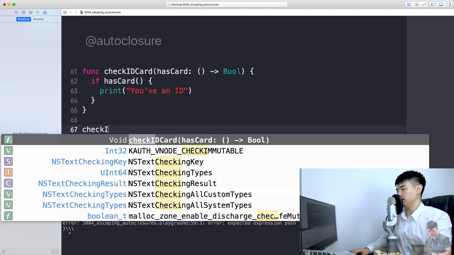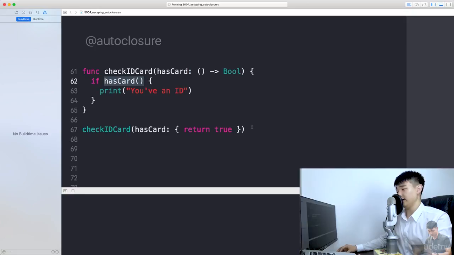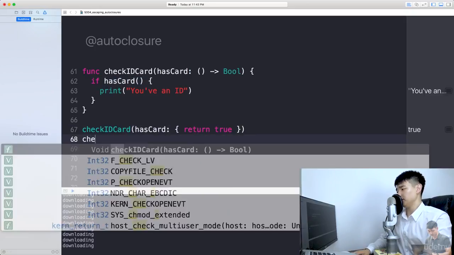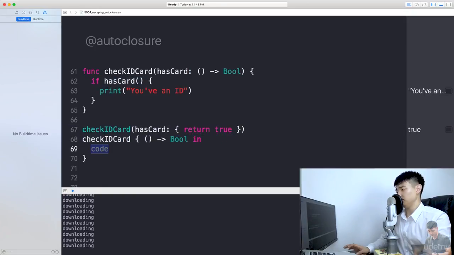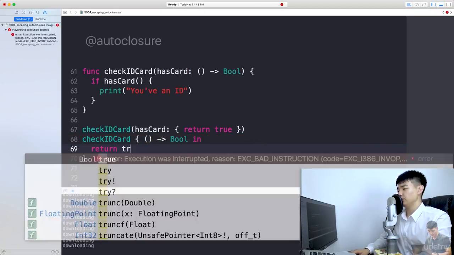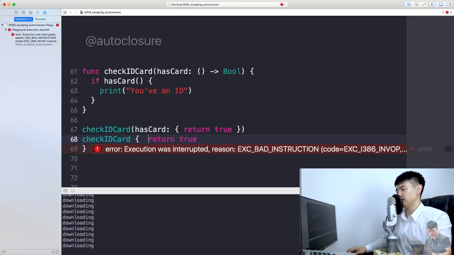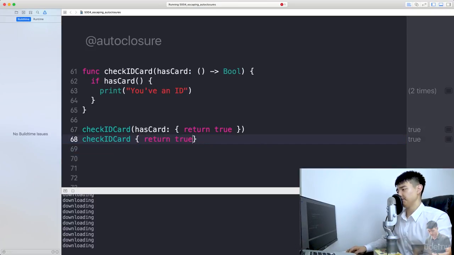So now you have the ability to choose checkIDCard, and you have multiple options. You can do return true, okay? And when you execute this hasCard, you're going to return true. So you've got an ID right there. There are multiple ways to run this ID card, right? And you can also use return true. This is too complicated. Let's do it this way, like that.